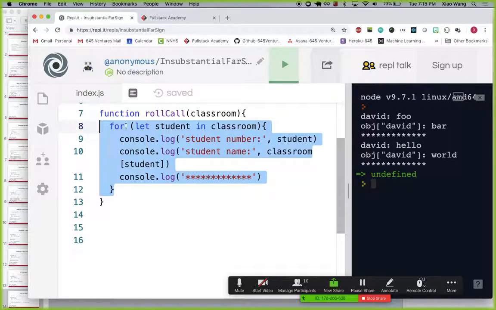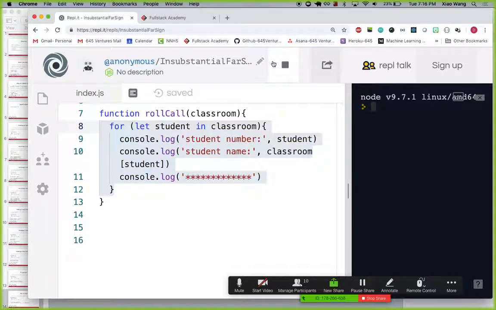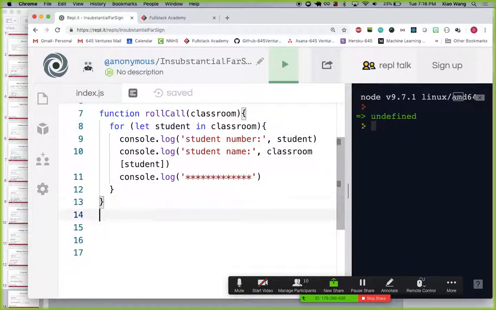And so what the for loop does that's really helpful is it says, hey, look, you don't need to know what's in this classroom, but the for loop will go through every single key in this object for you.